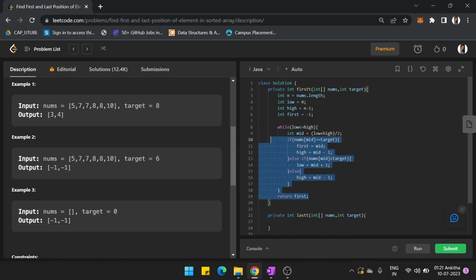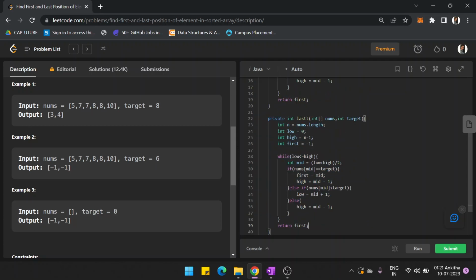So same code with slight changes we have to do for the last. Just copy this and paste it over here. So instead of first we have to take last and return last. Here also last. Then here instead of this we have to make low equal to mid plus 1.